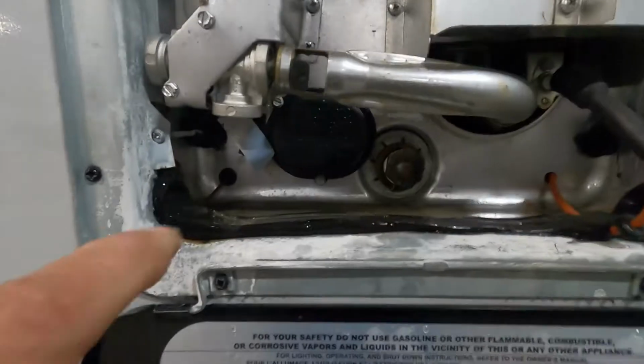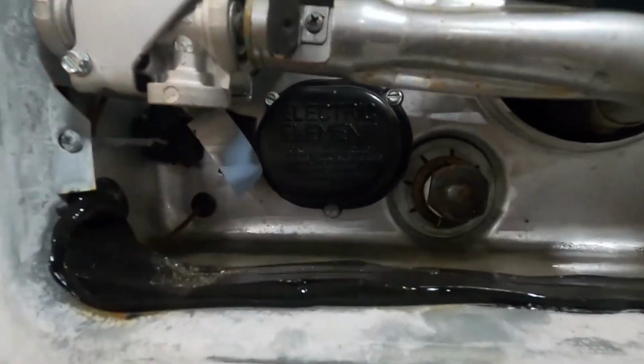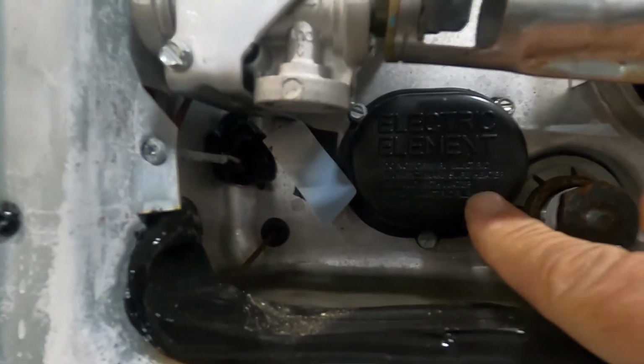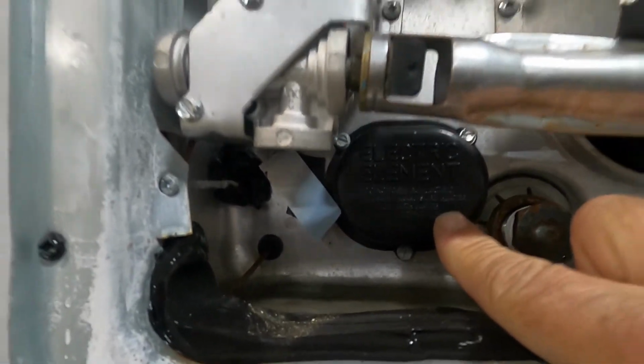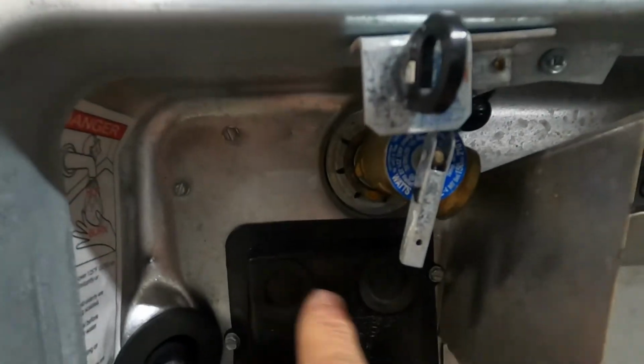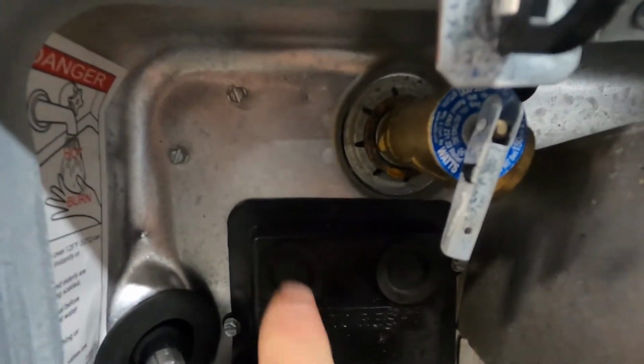Now, there is an on-off switch down here. It's taped to off right now. The only time you ever want to turn this on out here is if you're hooked up to 110. Turn it on here as well as electric inside. If the hot water heater doesn't seem to be working, come out here, there's a couple reset buttons. If it's bubbled out, simply press it back in.